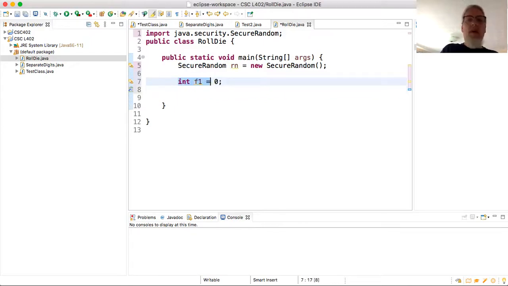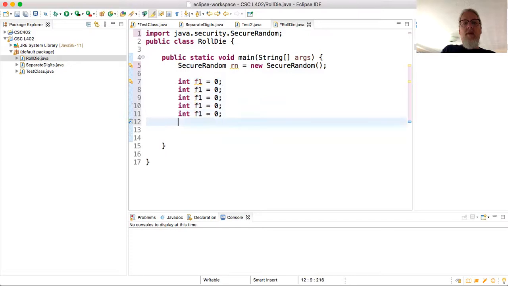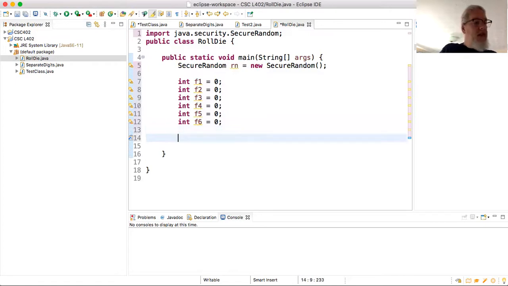We're going to have frequency1 through 6, so we can count the numbers here: a 1, 2, 3, 4, 5, 6. This is going to be our accumulators. We're going to count those each time.